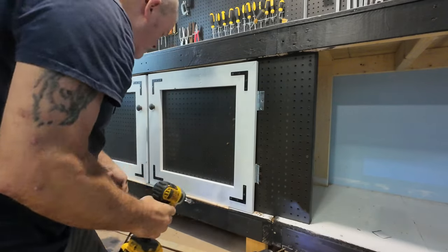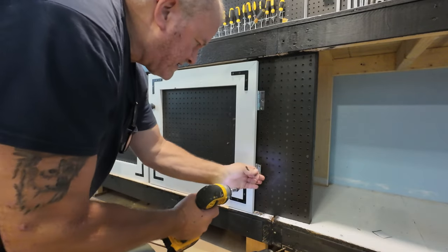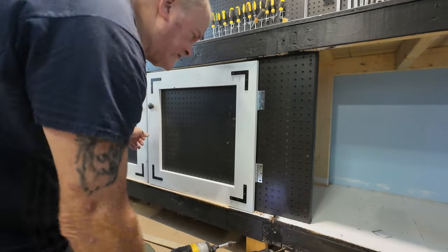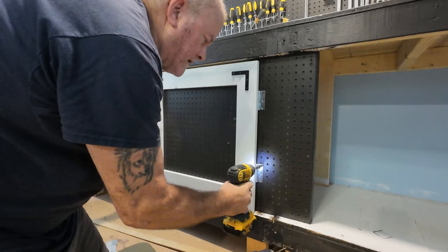Kind of pulled it up a little. It'll be all right. I'll just pull this out. They're not going to be perfect. It's a shop, man. That's all it is. I probably see how that pulls out if you go too tight. You just back off and just bring it snug.